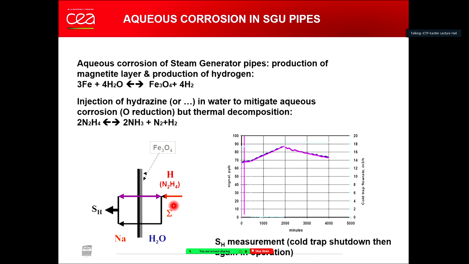Another important point: you can imagine that when the thickness of the wall increases due to the magnetite, the diffusion of hydrogen through the wall is modified because the thickness is increased. There is a thickness of magnetite. It is a very stable magnetite, okay. But nevertheless, periodically, in order to keep the good performance, we have a chemical treatment on the water side in order to eliminate this very small layer of magnetite.